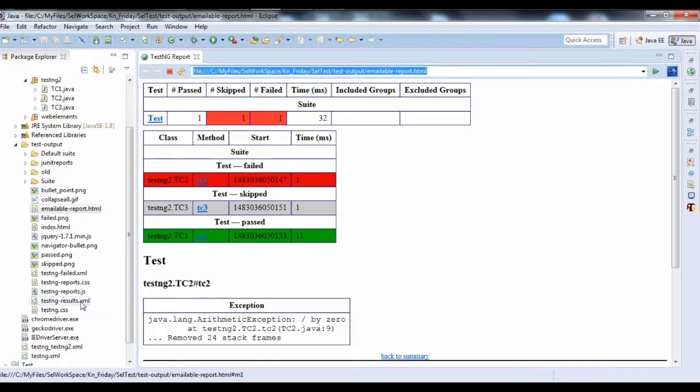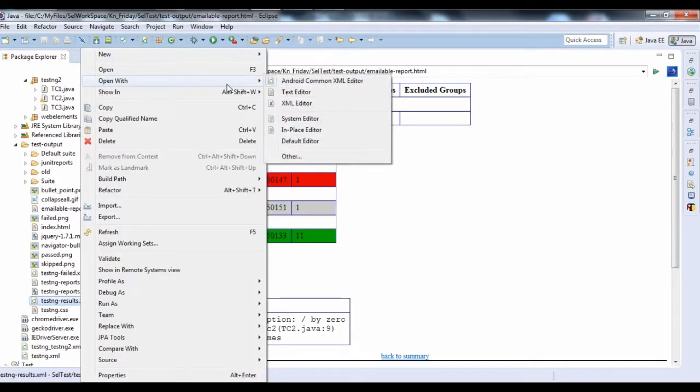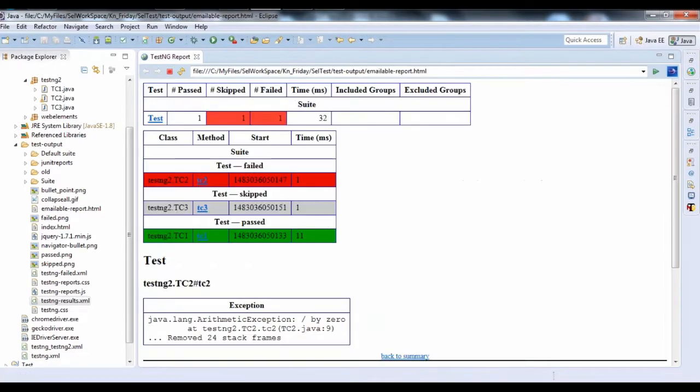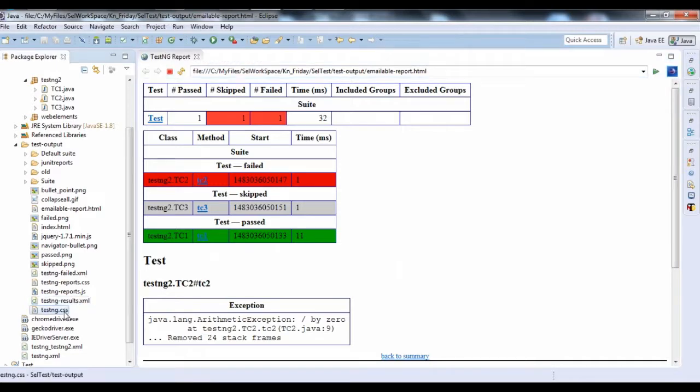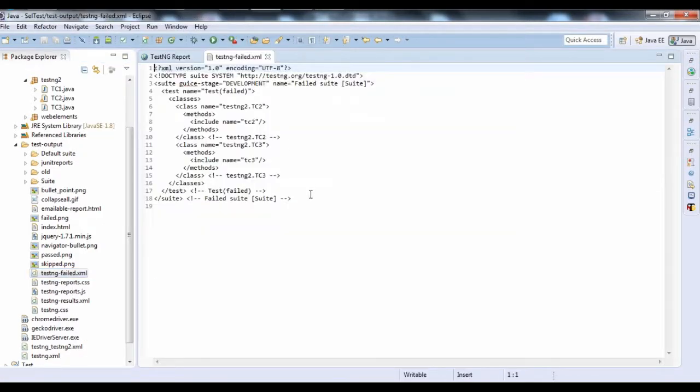You can even see the XML, which XML you ran. Open with text. Okay, not this one, sorry. Let me get here, testng results, no, not that. Failed XML, you will see what this one is. See what all got failed. You can see that in here.